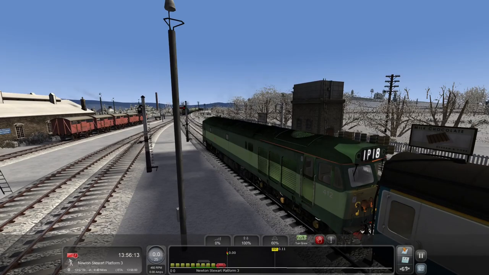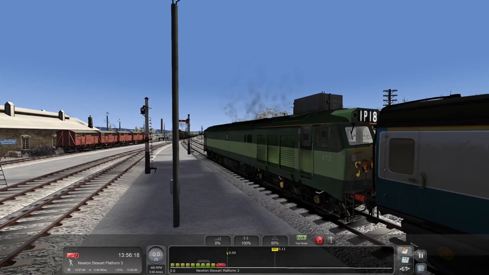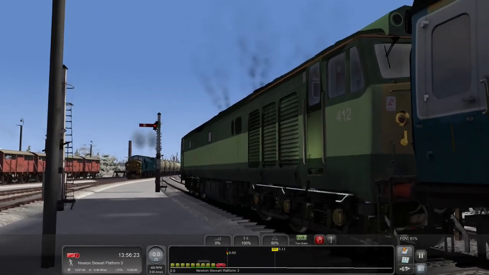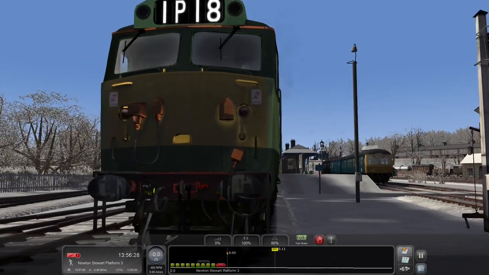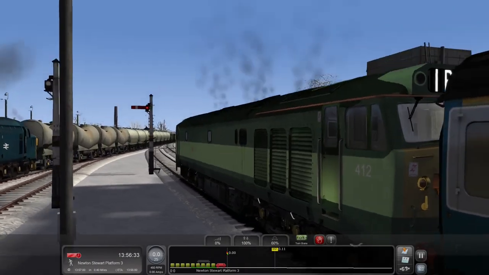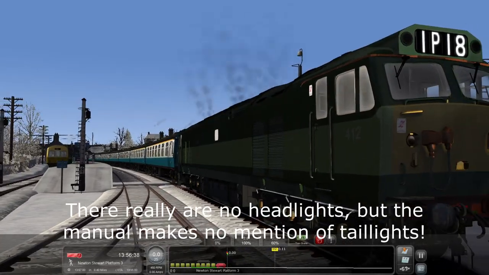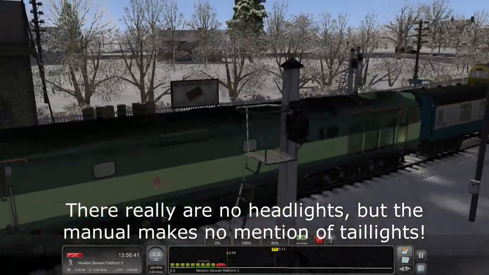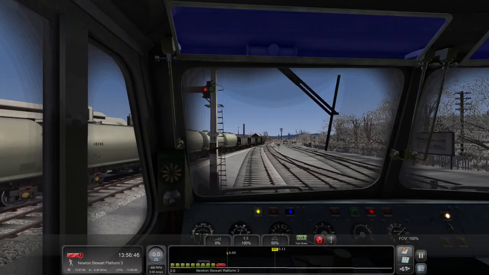Wait a second. So that side. Guys, I think that's supposed to be the headlight. Is this train flipped the wrong way? I can't tell if the train is flipped the right way. I think the train is flipped the wrong way, guys. I think the headlights are on the wrong side. I will inquire about that, because I am extremely curious now if the headlights are on the wrong side.